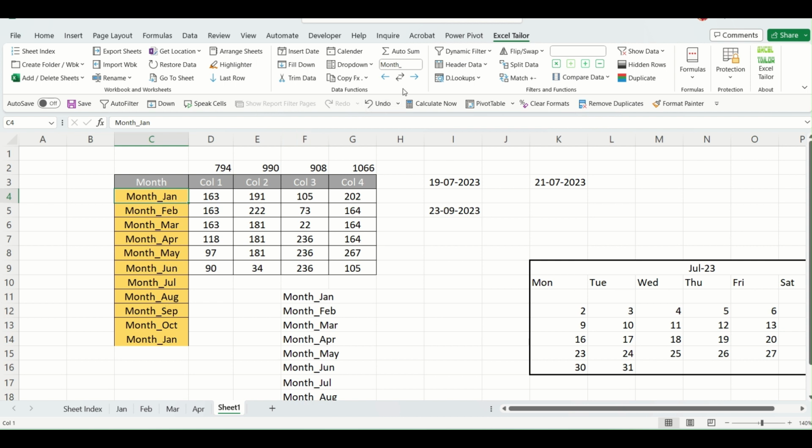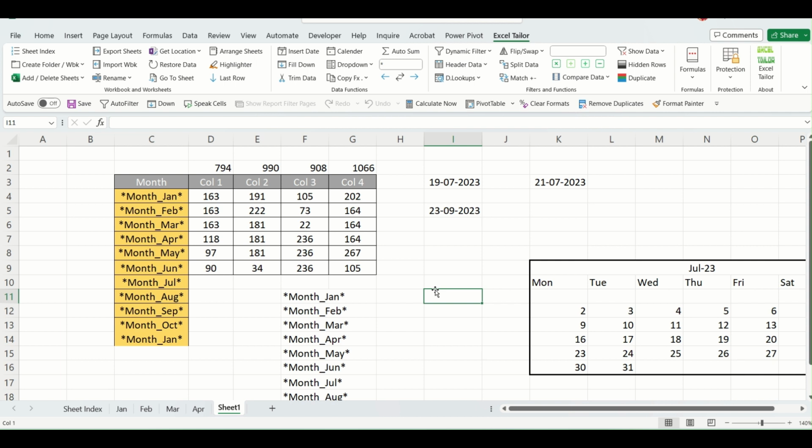Similarly, you can prefix something and you can also add the same text at both sides of an existing text. For example, I want to put an asterisk on both sides of the text. I have just selected this data and I will press this particular icon, and you can see the asterisk is added both at the beginning of the text as well as at the end of the text.